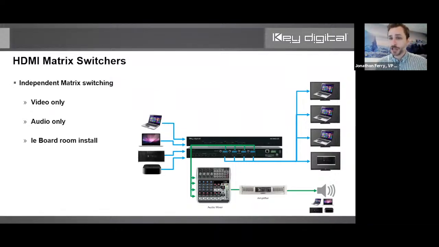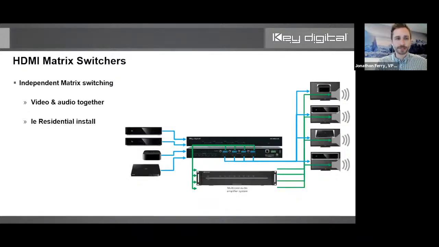You could send whatever desired source to any of those 4 displays, and now we're taking the audio output there, feeding this mixer, be it analog or digital, like a DSP mixer, and then feeding the amplifier, and now you could have that mix of all 4 audio sources for that kind of ballroom, room combined, boardroom applications.